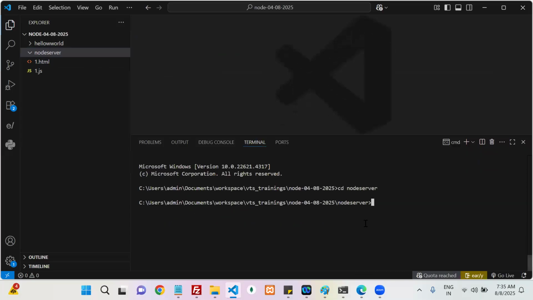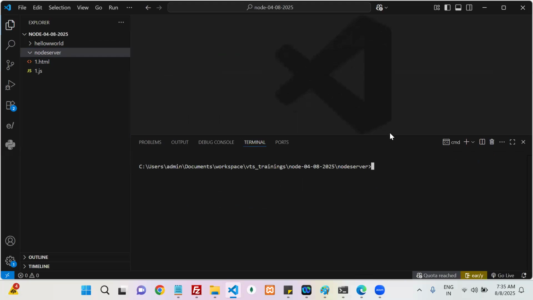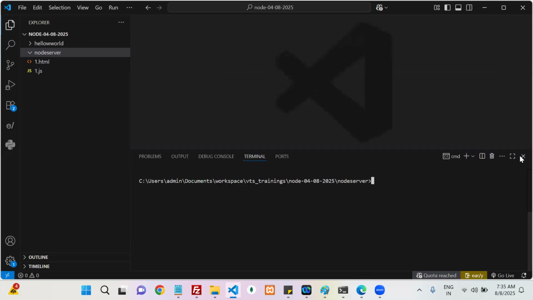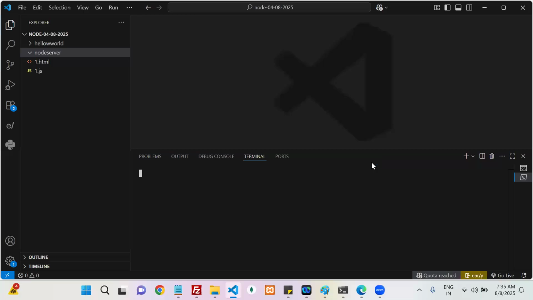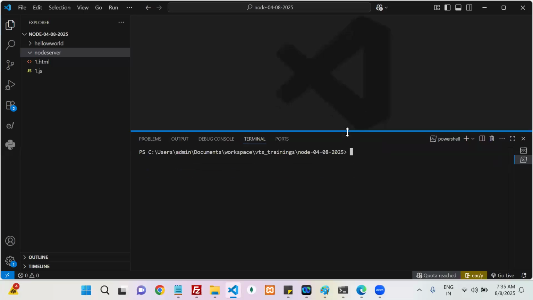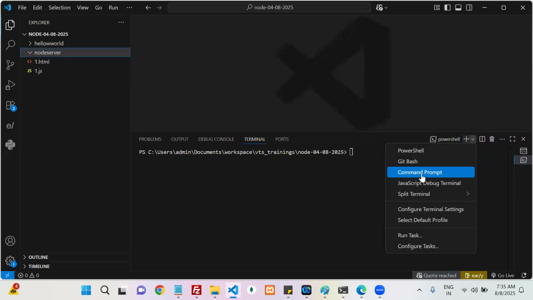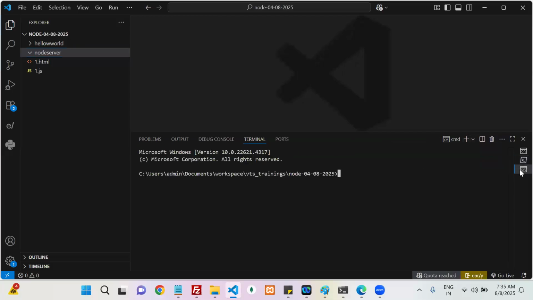So let's go to the node server. Okay, see, this is the command prompt. How we can get the command prompt, everyone knows, right? This is VS Code, most people know this editor. Here you can see the terminal. In the terminal, click new terminal. You can see PowerShell, the command prompt, and git bash to run your shell commands, git related, version control related commands. All these things you can see. So let's go here.